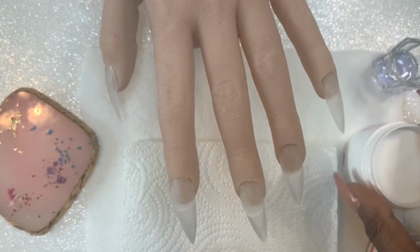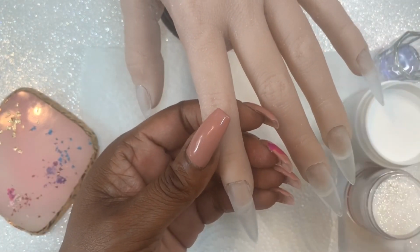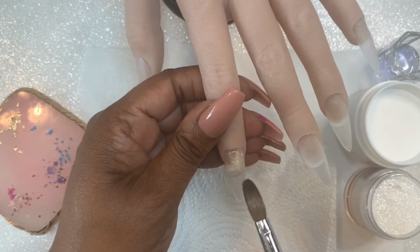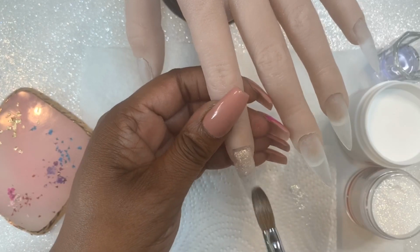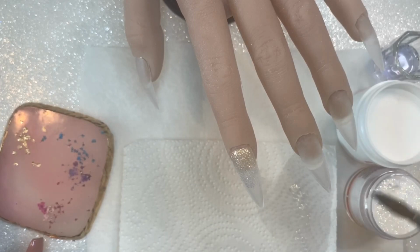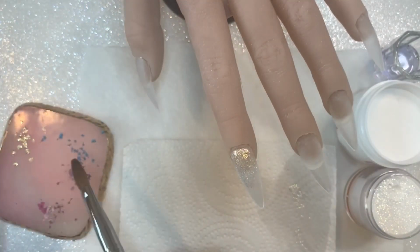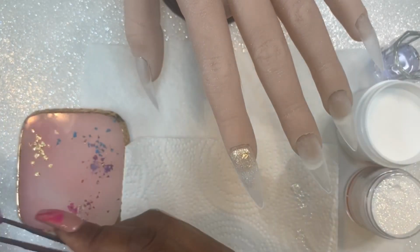So what I've done so far is I have my Flexi Hand by Flexifinger. I have used my XVX nail tips as the base tips for this set. I did go in with a clear layer of my Young Nails acrylic, which I think I went in with a little bit too thick of a layer around the cuticle area, but that's neither here nor there. And then I'm going in with this white sand acrylic from Glam & Glitz. And I'll show everything again at the end of the video.